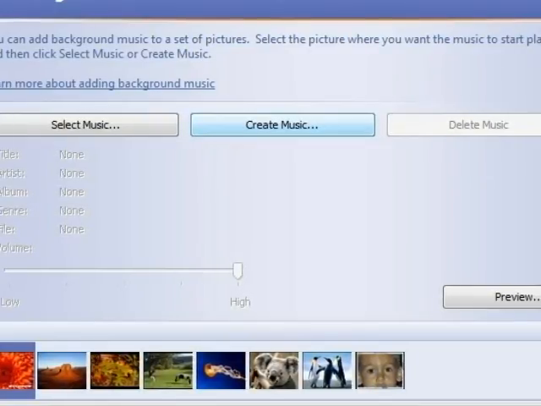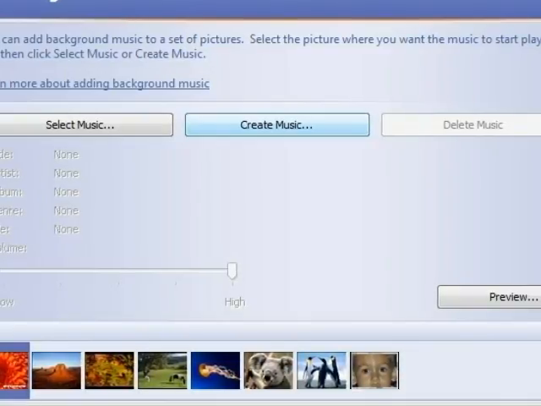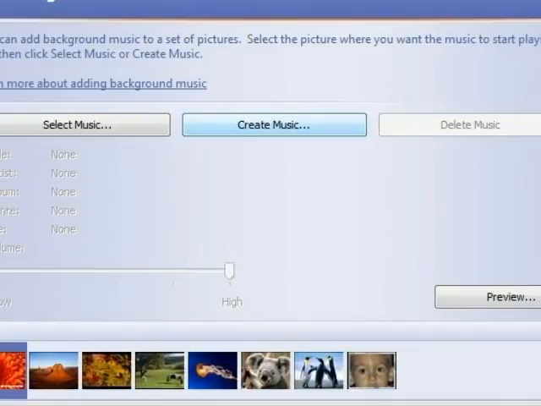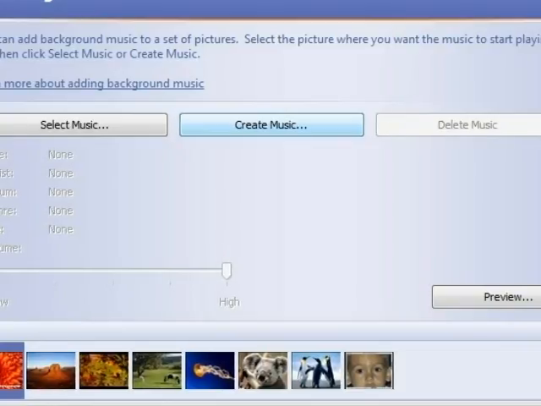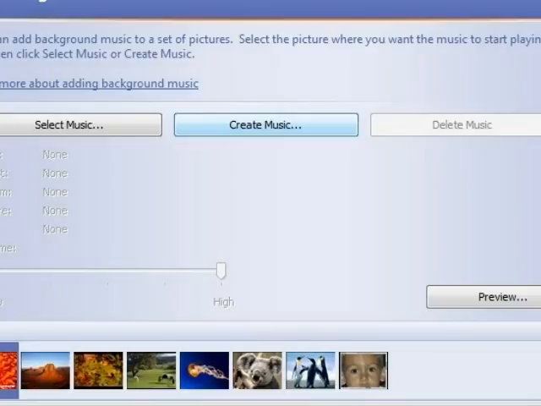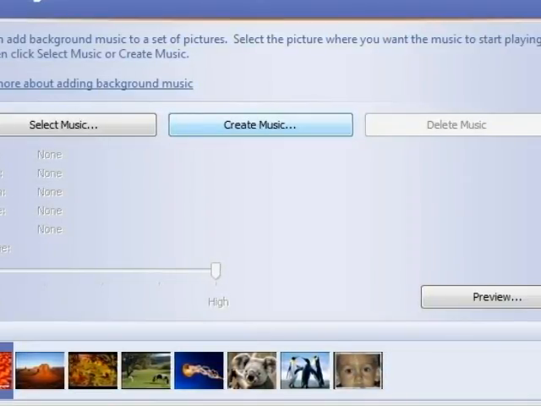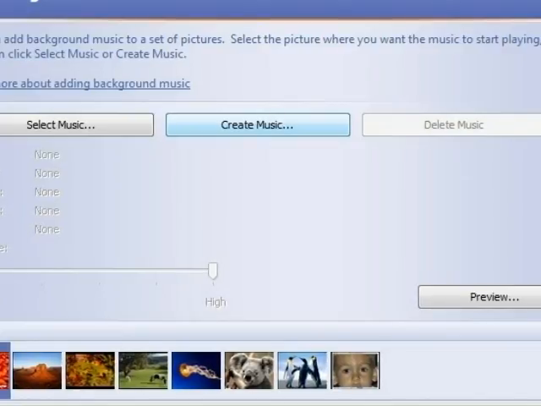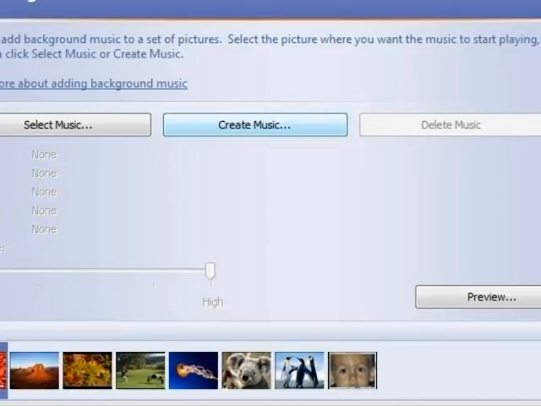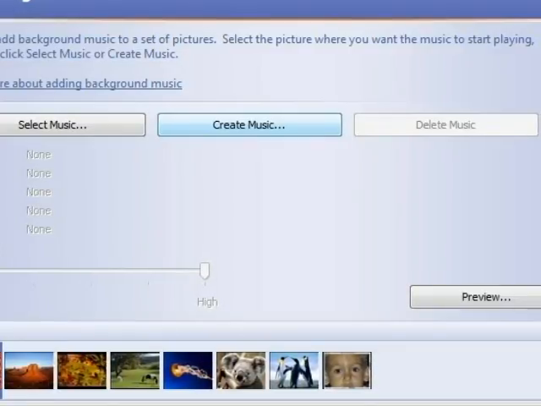The other one is actually create music, an option within PhotoStory. So you can say what kind of mood you would like for your piece, and it'll bring up a few. They're generally classical instrumental pieces. It'll bring those up, and you can kind of tweak them and play with them to put them on your presentation. And those are copyright free. We don't have to worry about it. So that's an option for you. That Create Music button will allow you to do that.